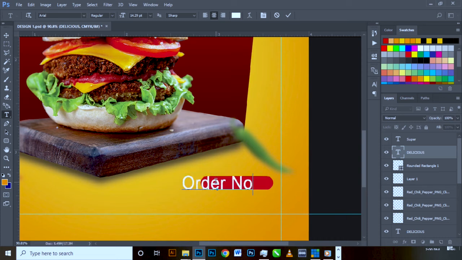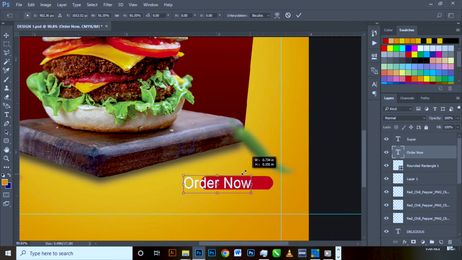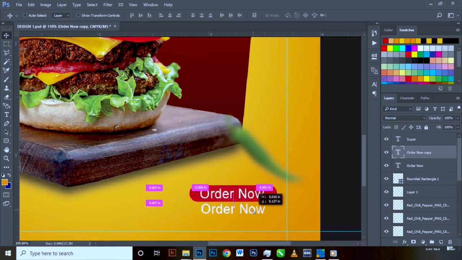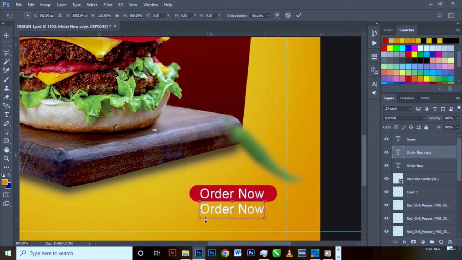So scale it down, Ctrl T, scale it down. Under it, put the number to call to order. Alright. Duplicate, Ctrl J, bring it down, Ctrl T, scale it up.